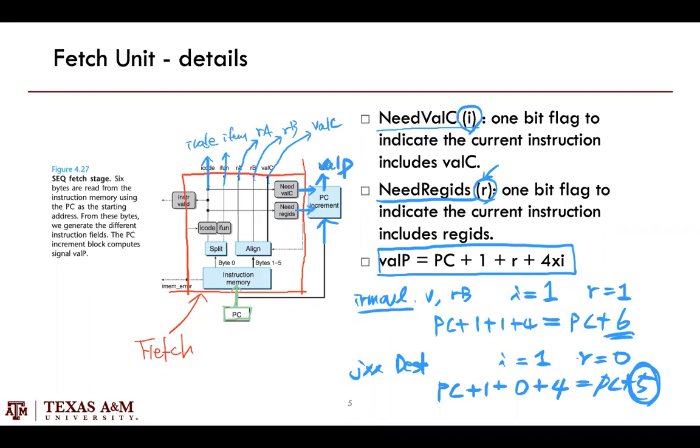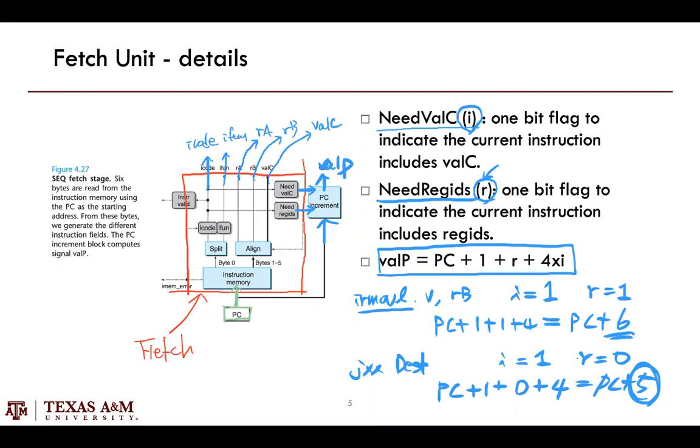Interesting. So in the PC increment module, you just implement this equation. Simple. So the PC increment module is simple. But the fetch unit is a little bit challenging. So here we just listed out the input and output of the fetch unit.